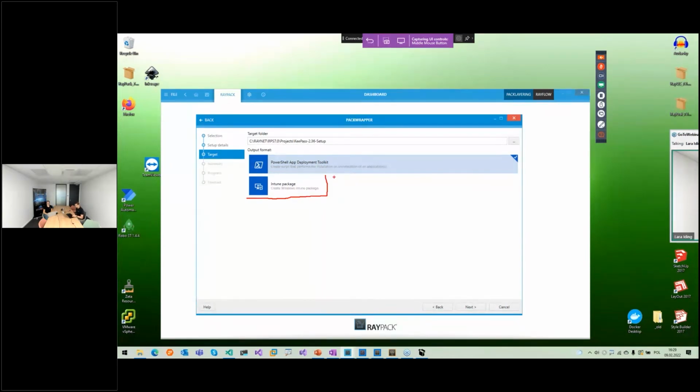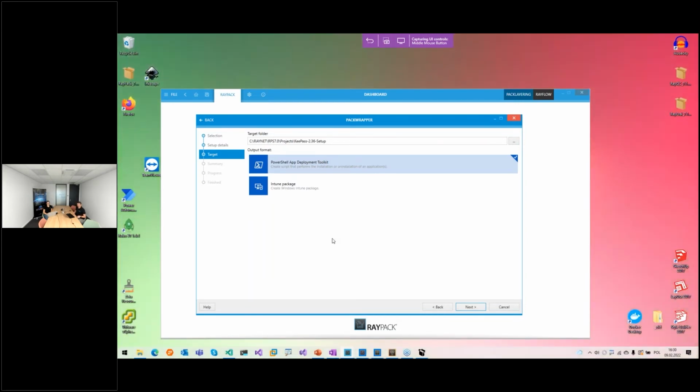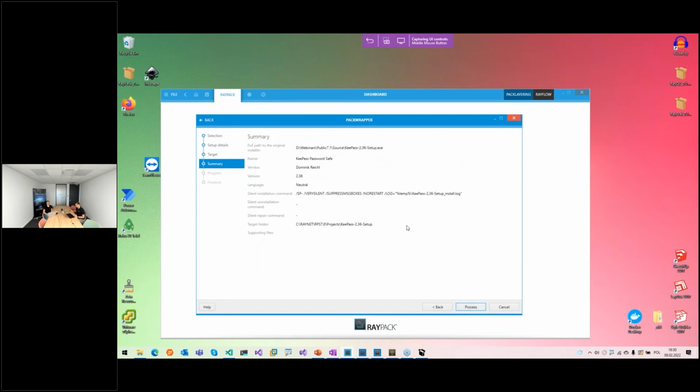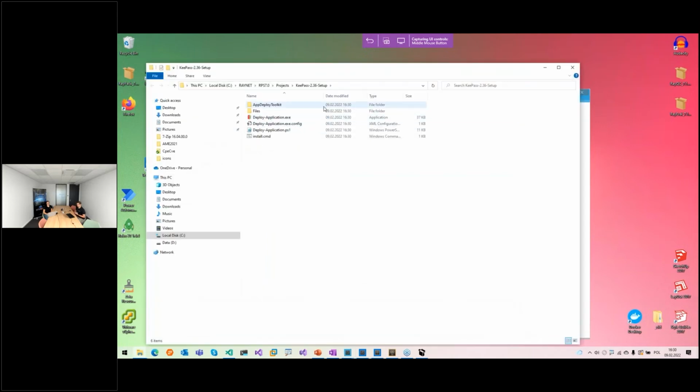Again, the input format as such doesn't matter that much. But I'm not going to cover this right now. Intune will also be interesting to see from another perspective in a few minutes. So for the time being, let's stick to PowerShell App Deployment Toolkit and just simply go through the wizard, accept, and this is going to produce something which looks along these lines. So there is just a single entry point called Deploy-Application.exe, and it's just enough to start this exe to have your setup started.